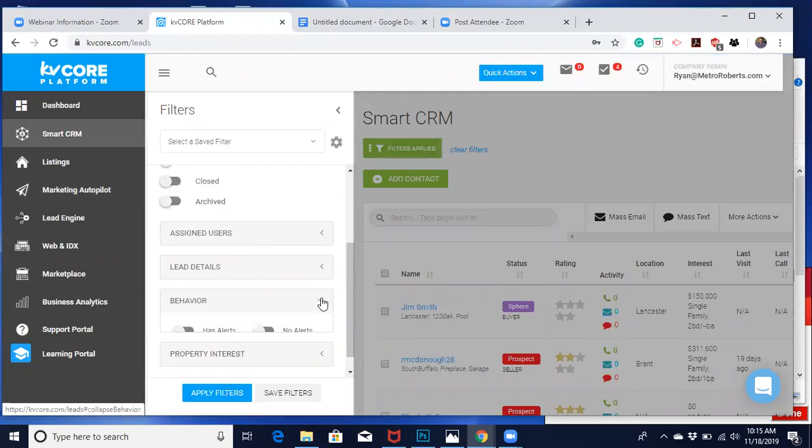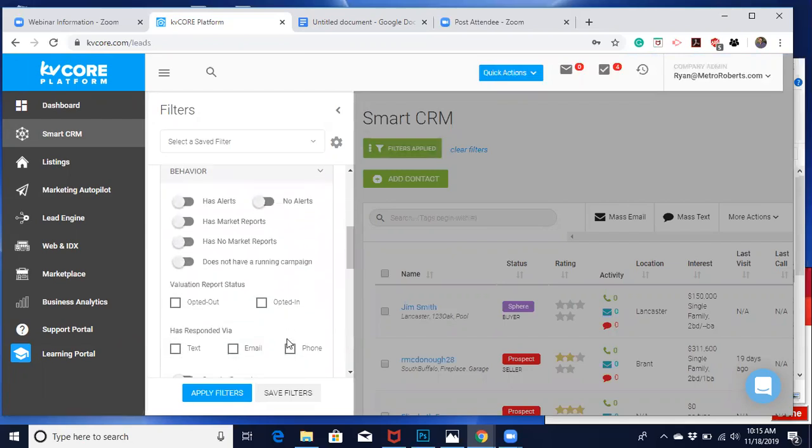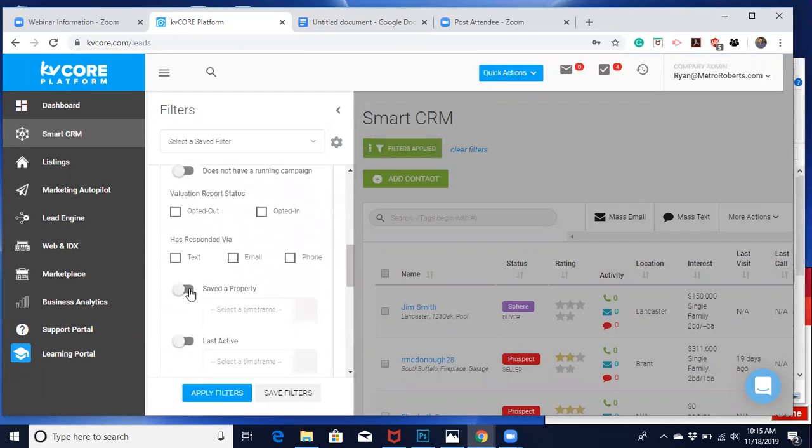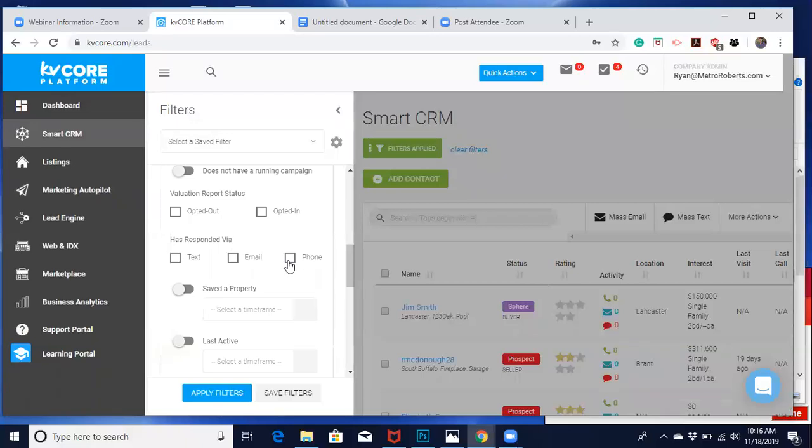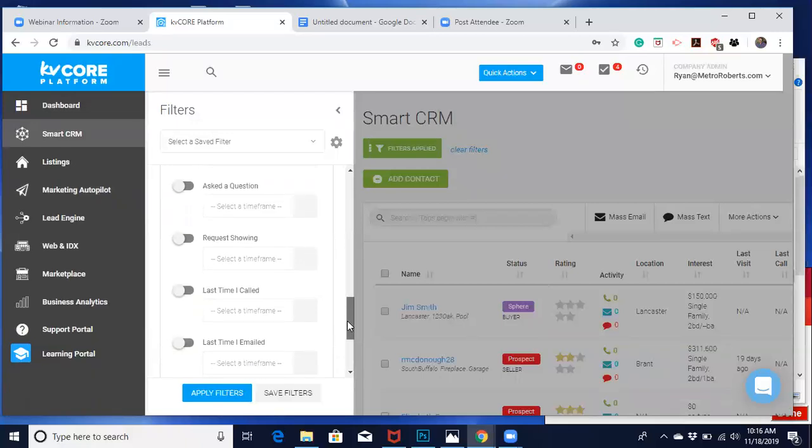So you can look at all of the leads that have saved a property within the last month, or responded to texts, emails, anything like that, and you can actually create these. We've gone over this in previous webinars, but this is another way you can see the exact leads that might be fitting some of those behavioral settings and might be getting some of your messages if they really are doing a lot of interaction on your site.